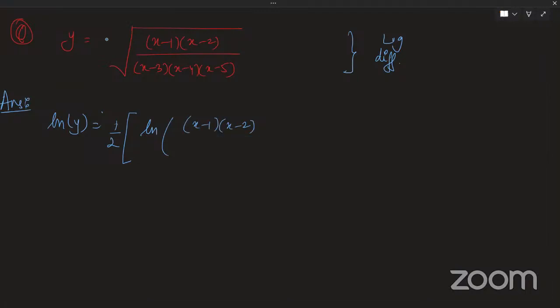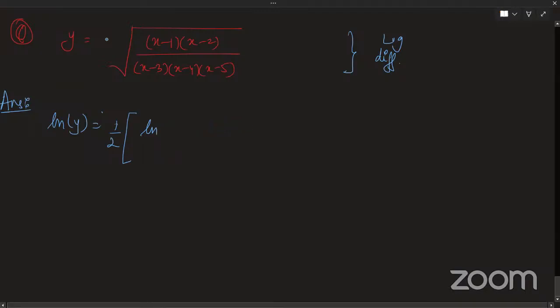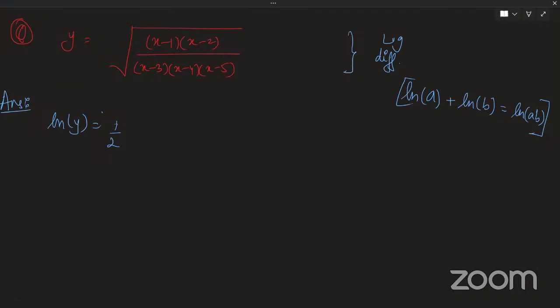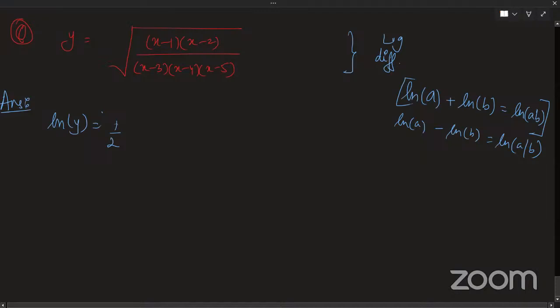Okay, great, correct. So basically the rule that you are trying to say is that if 2 logarithms have been added, it is equal to ln of a into b, right? This is what you are talking about. Ln of a into b can be written as ln a plus ln b. Similarly, ln of a divided by b can be written as ln a minus ln b.